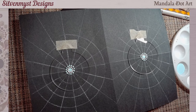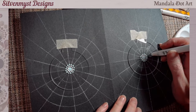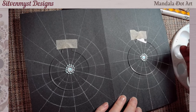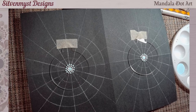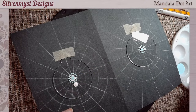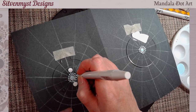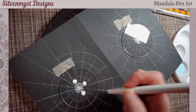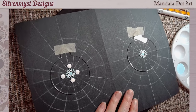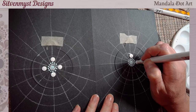What size do I want to do these? You know what? I want them to be pretty good size, but I don't want to get too overlapped. I didn't measure it out in advance, but I think that's going to work. A 6 is going to be just fine. So I'm going to go into the 6 and, okay. This is going to be the little bottom snowball. Initially, I'm just going to do 4. Let me take a look at that afterwards and see. I don't think I want to do 6. I think it's going to get a little crowded for what I want to do. So let's at least do that.